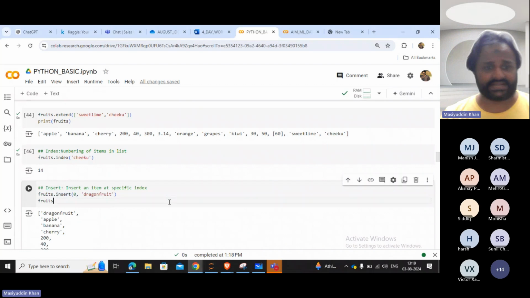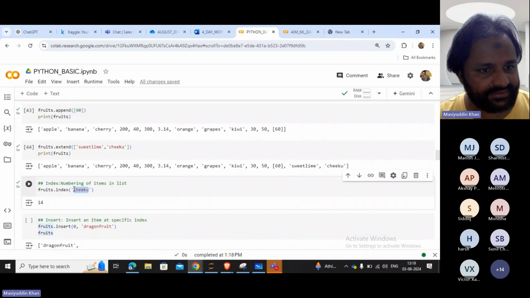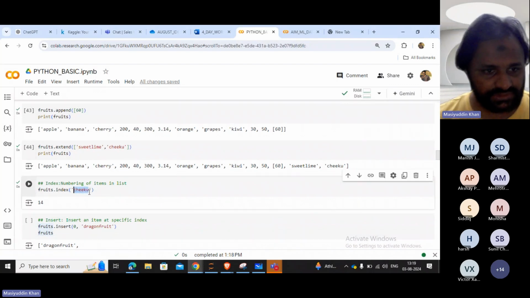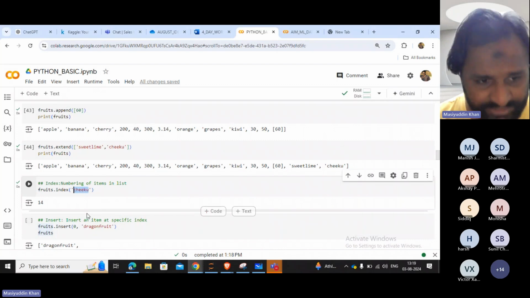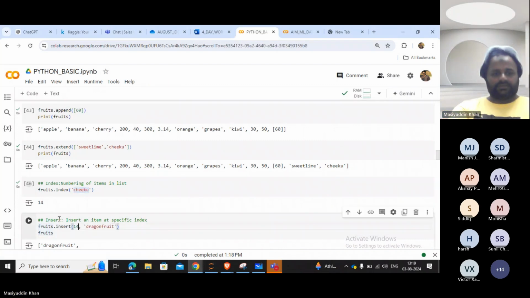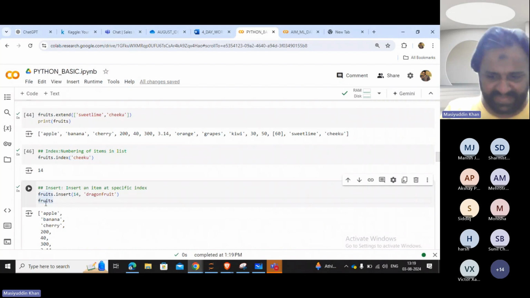You can see to it that at the 0 position is what? You can check it again. Or I can check the cherry. Cherry position was 2. Or the Chiku. Chiku position is 14. If I write 14 here, use the print.